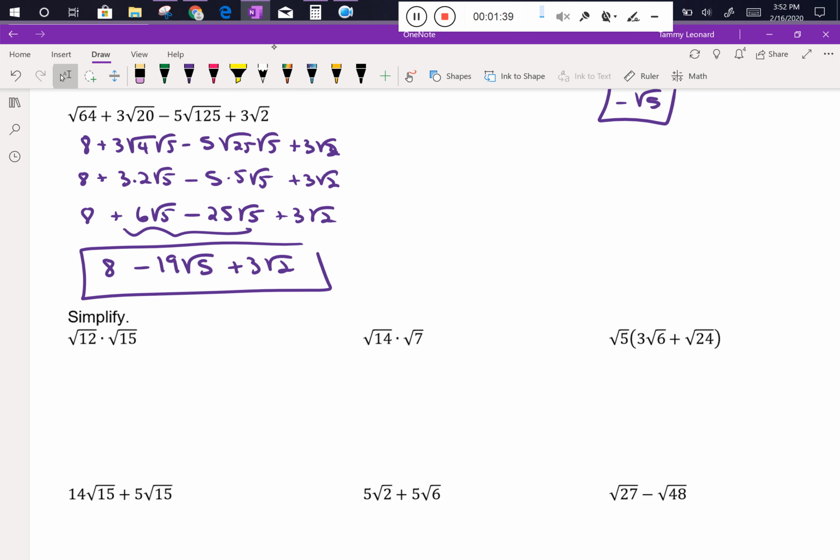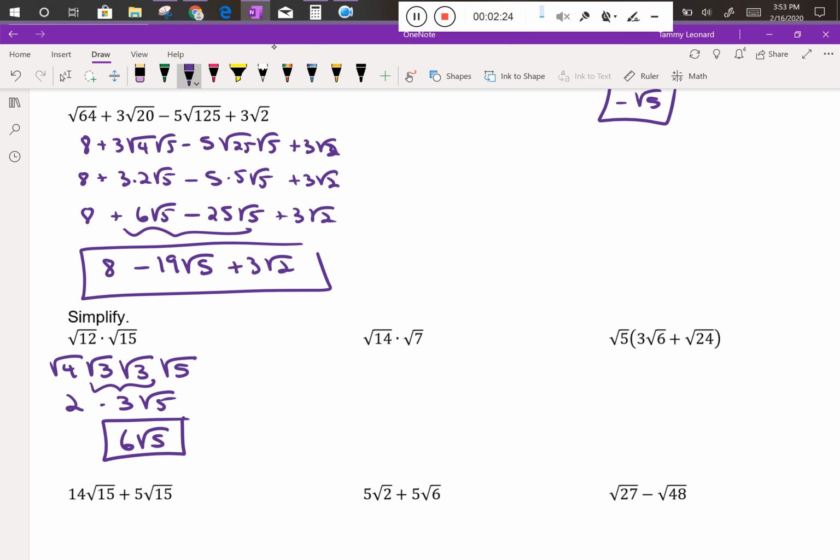Well, I could straight up multiply 12 and 15 and go from there, but there's some pretty big numbers in there. So I'm going to break this up a little bit. First, I see that root 12 is the square root of 4 times the square root of 3. And when I start looking at 15, it doesn't have any perfect squares in it. But I've got this root 3 over here, so I'm going to go ahead and break that into root 3 times root 5, because 3 times 5 is 15, and 4 times 3 is 12. Well, the square root of 4 is 2, and root 3 times root 3 would equal 3, because square root of 9 is 3, and then root 5. So this is 6 root 5.